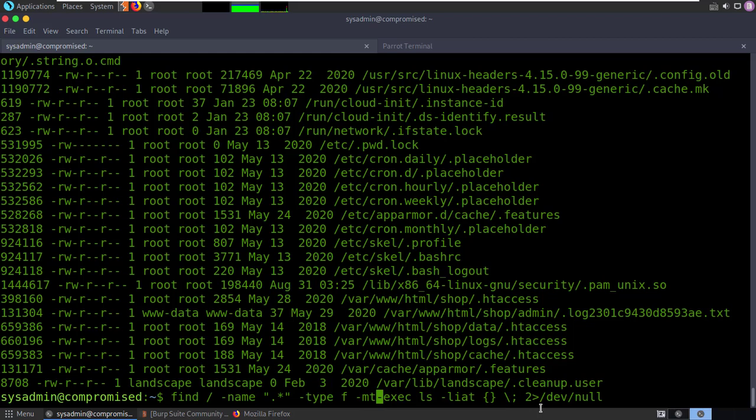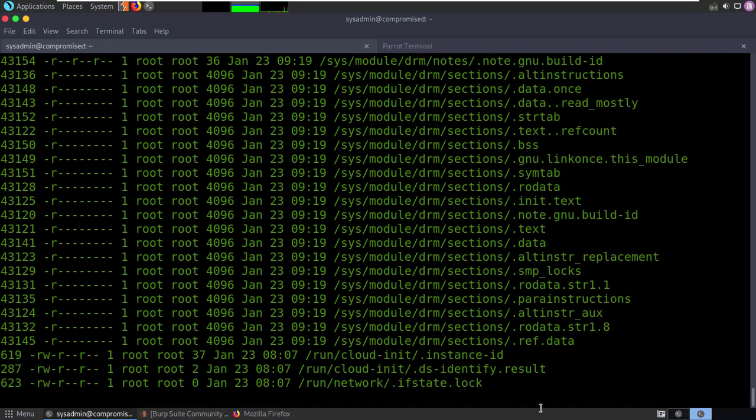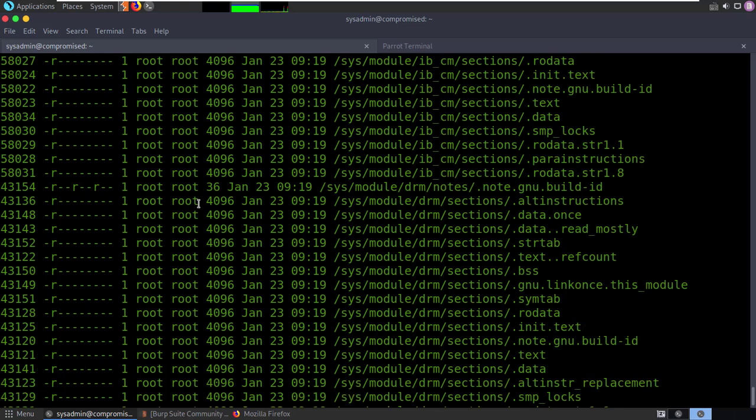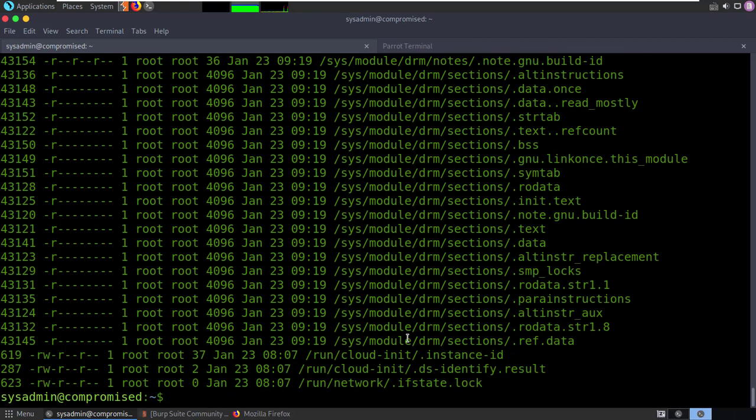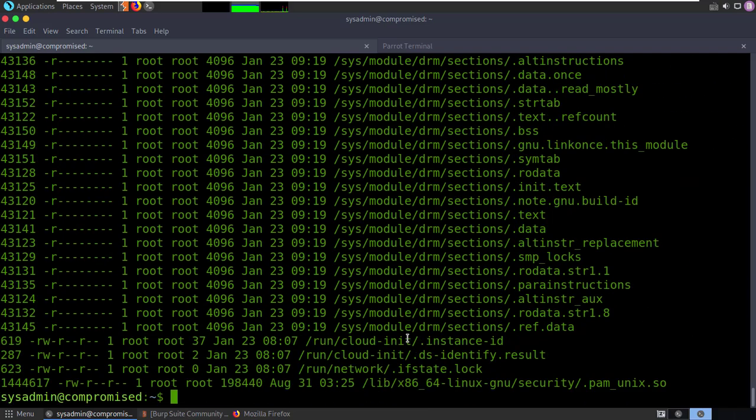One of the ones I played with was -mtime, which is when it was last modified. The way it works is based on days. This box was released 4 months ago or so, so I kind of look at 120 days. It was probably prepped before that, so I'm going to say 120 days. That's a lot of January stuff. It was 4 months, probably prepped before that. Let's try 200. I know this is super not helpful if you don't know what's going on.